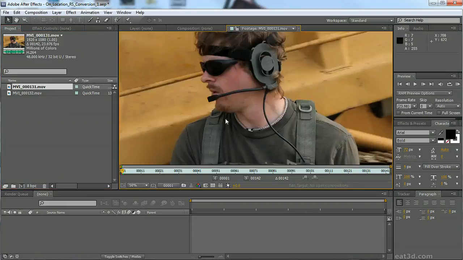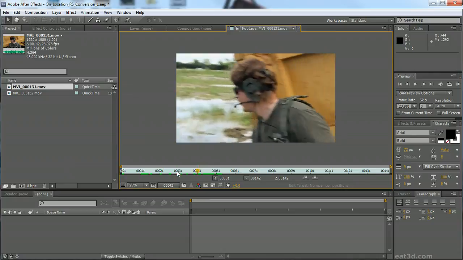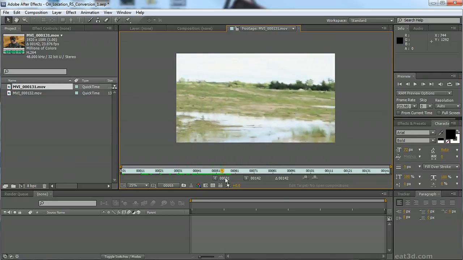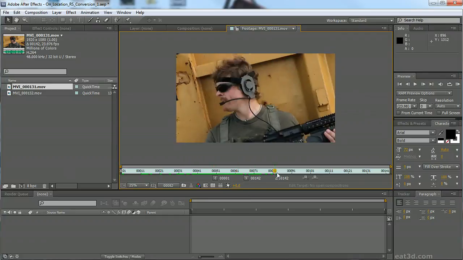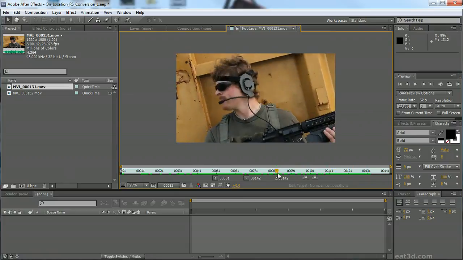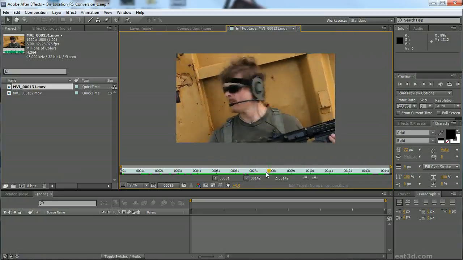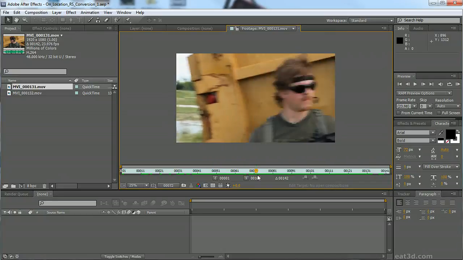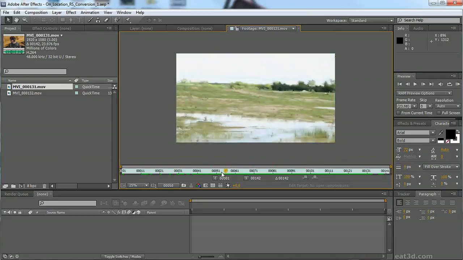Now, the first shot we have, I'll go ahead and play it through here, is the army guy looking over the shoulder, and he's got a bit of a whip pan here. We can already see a little bit of the jello effect going on and the skewing here along this edge. So this is just something that's going to cause a problem with our tracking information, and we're going to get a really lousy track because the computer is going to be confused. It's expecting a progressive solid image per frame that's not skewed or warped, but with CMOS chips, with whip pans and so forth, we get these kinds of problems.